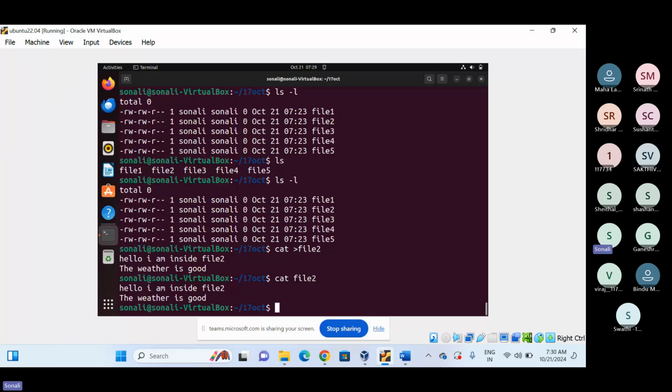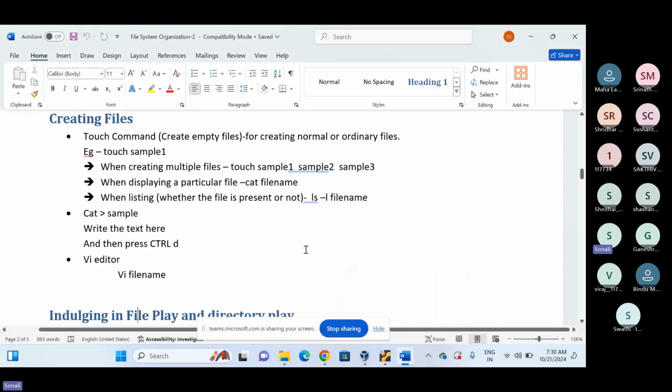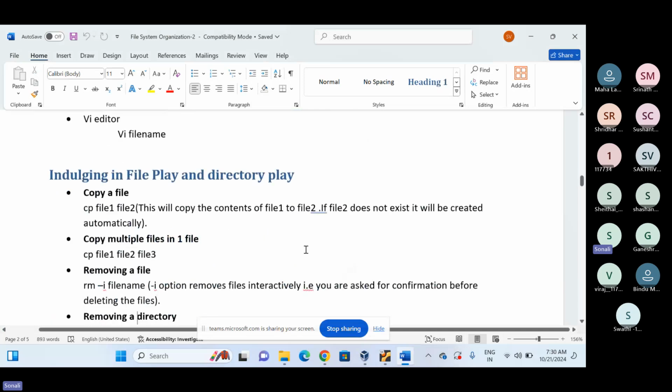So cat is understood. How to see a file, how to create a file, and how to send some data inside the file is also understood. Now my next thing is the VI editor, which I will be teaching you after one or two classes.